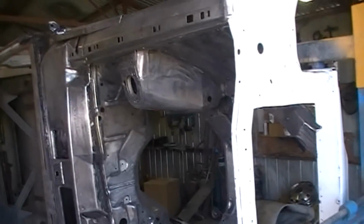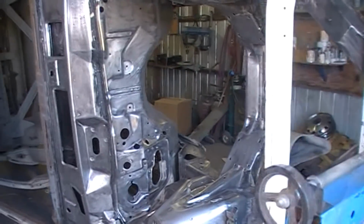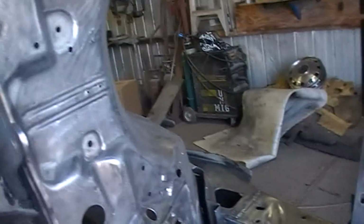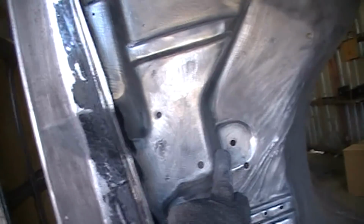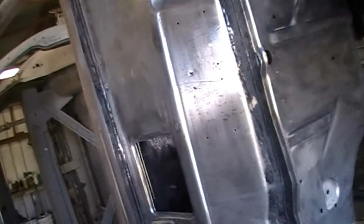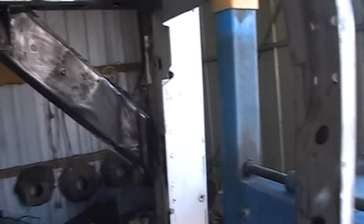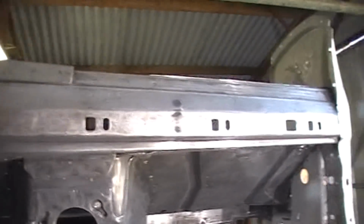The good thing about spraying the engine bay on the rotisserie is that you can get underneath all of the tricky little spots and make sure you get good coverage, even under this lip here, just everywhere that you really need paint. And under those areas there, on the firewall, in the factory that was really light, it was just a dust basically, whereas now I can get paint all the way under. So time to blow it off, squirt it off, give it a good wash down with Prepsol, and get that two pack on there.